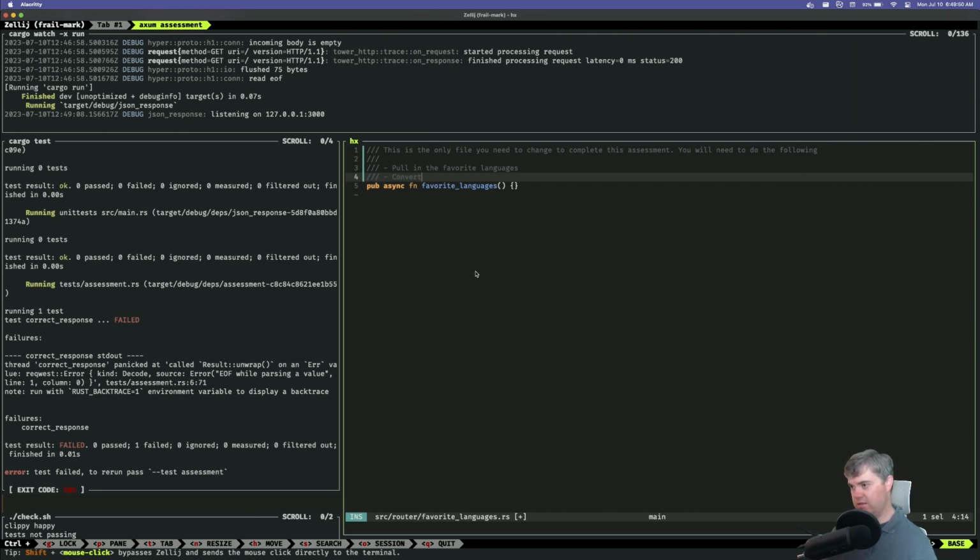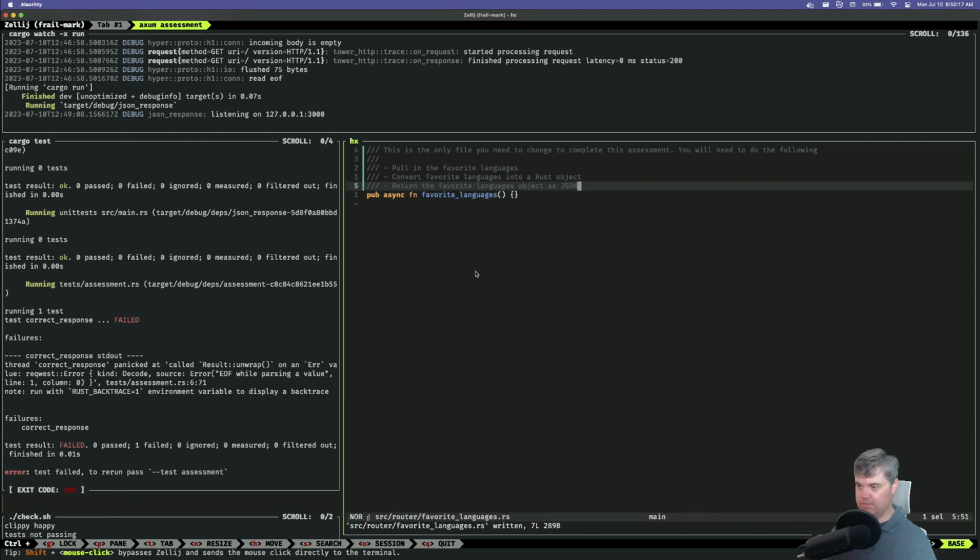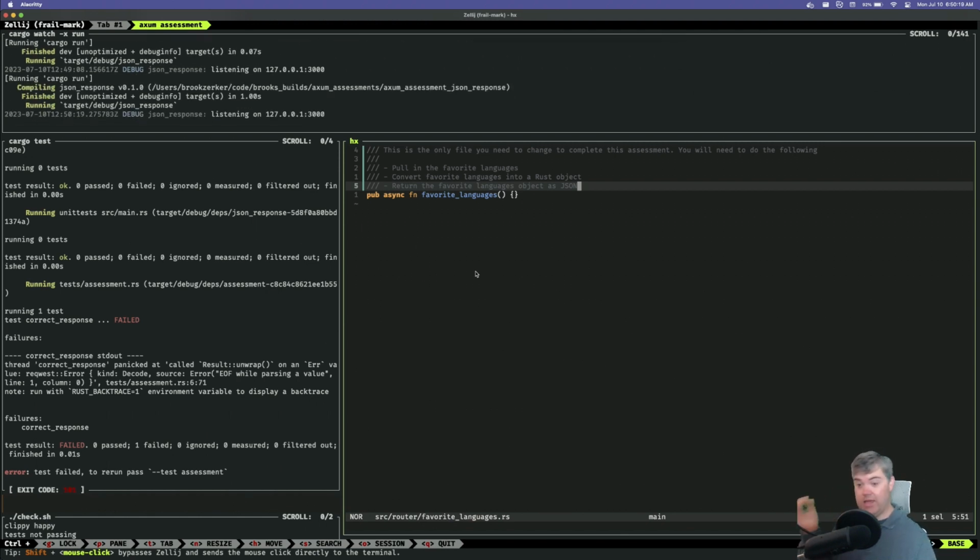Let's see, convert favorite languages into a Rust object. Turn the favorite languages object into JSON. And currently it's obviously not doing any of these things.